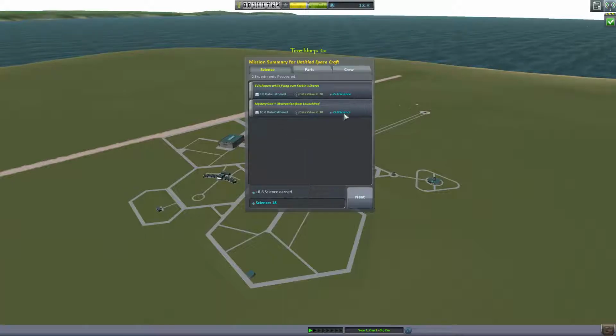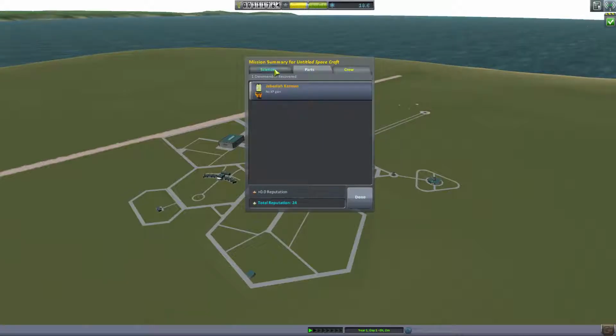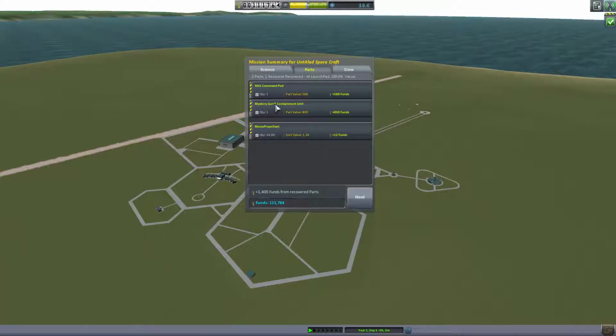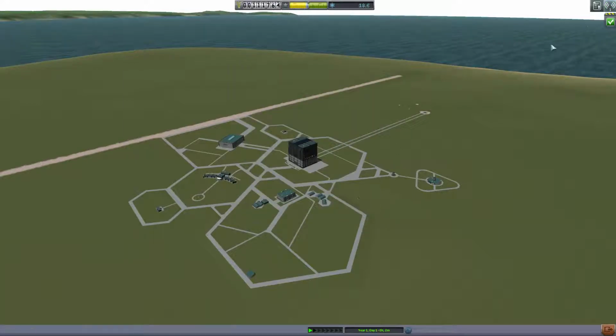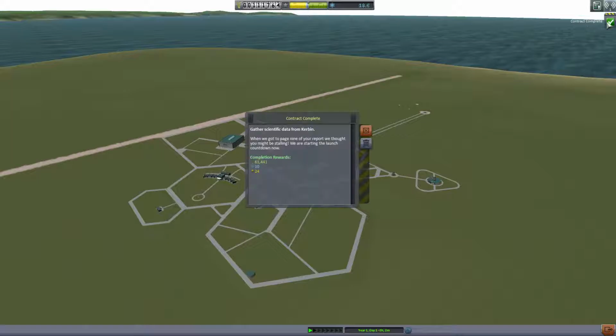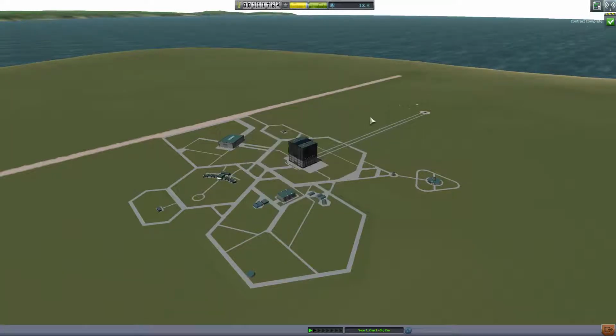So, 5 and 6 science from the EVA report, 3 science from Mr. Goo, and we recovered some stuff. Awesome. Also, mission summary for blah blah blah. Oh yeah, we recovered this thing and this thing. Okay, so we achieved gather scientific data. Okay, fine with me.